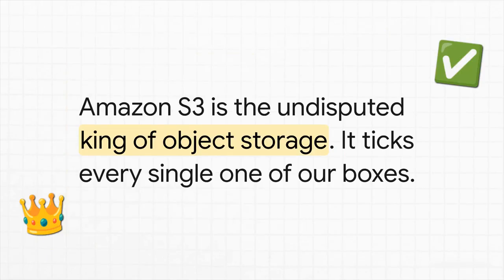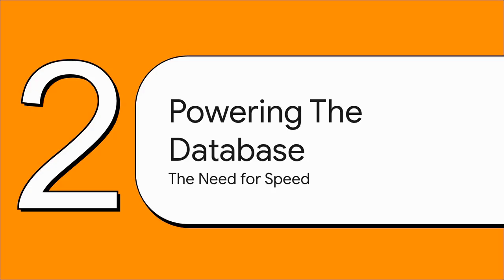And when you're talking about AWS, there's really only one name that comes to mind here. The undisputed king of object storage is Amazon S3, that stands for Simple Storage Service. It checks every single box we just listed. Perfect, so boom, decision one is made. All our user photos and all our static website stuff, it's all going into S3. Awesome. So our pictures are safe.